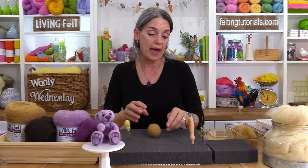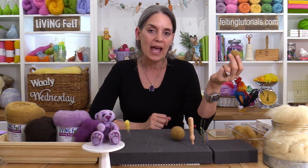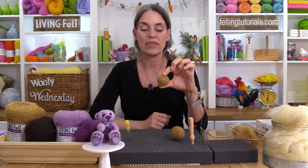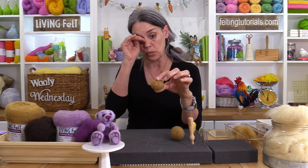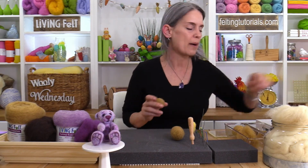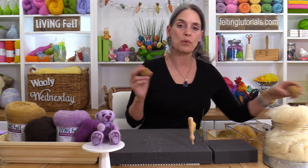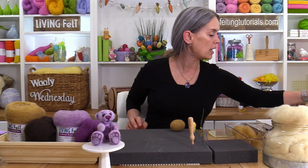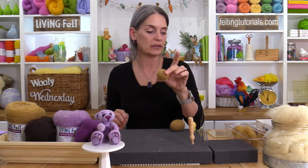Okay? So body part number 1 is the egg, and body part number 2 is just a ball for the head. The ball for the head is made very much like the egg, except you can make it without even using the core wool. That's a really easy way to do it. It doesn't weigh very much. I brought my scale, so I'll tell you how much these things weigh total. My body weighs 0.3, and the head weighs 1/10 of an ounce. So it's really very little.